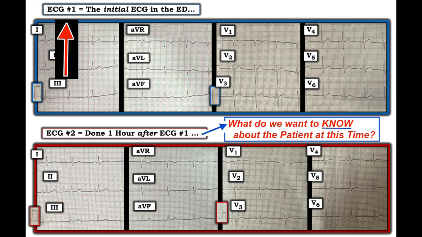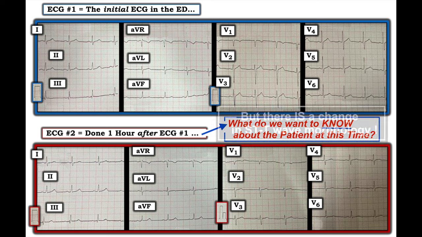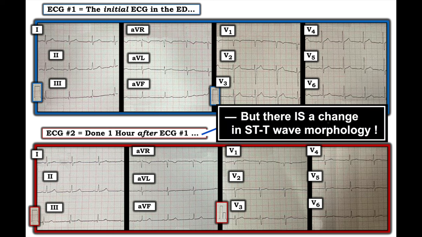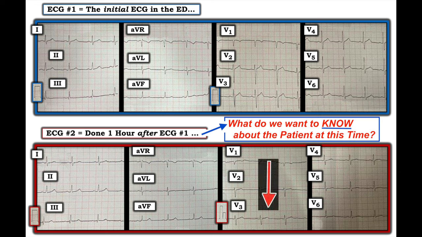And remember, I said these were non-specific changes. Because I've looked at maybe a million ECGs, I think there's some ST segment straightening. But even if you didn't pick up on that, pretty unremarkable. But is there a change, a relative change? And I submit that there is a change, that these ST segments and T waves are a little bit less peaked than they were over here.